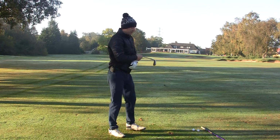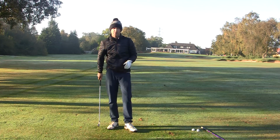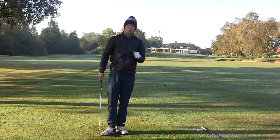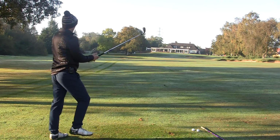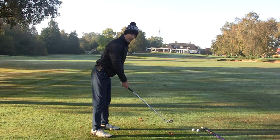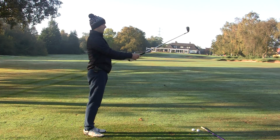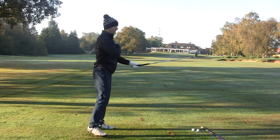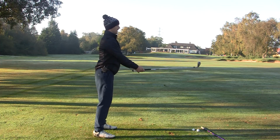Okay, so let's summarize really quickly. This is a very, very simple but so important exercise to work on. You will see so many top players, when they're working, go through a very consistent routine on getting this right every time because they know how important it is. So how do we go through it again? We put the club out in front of us here, we make sure both shoulders are in their sockets, nice and tall, legs locked back, club parallel to the ground.